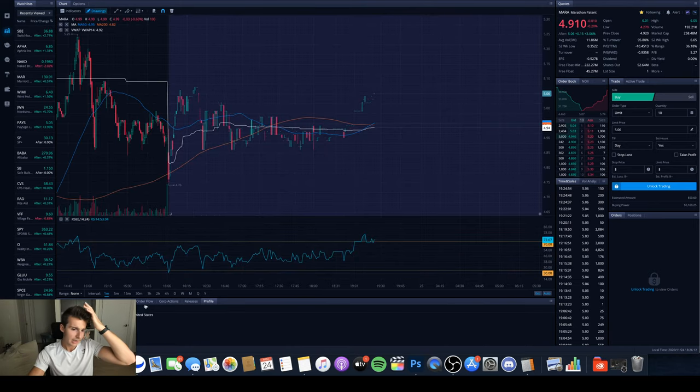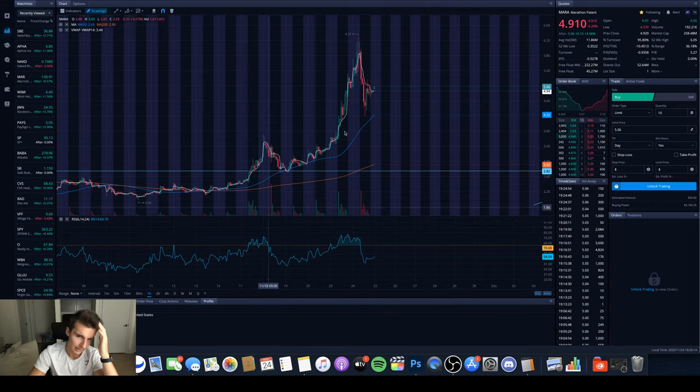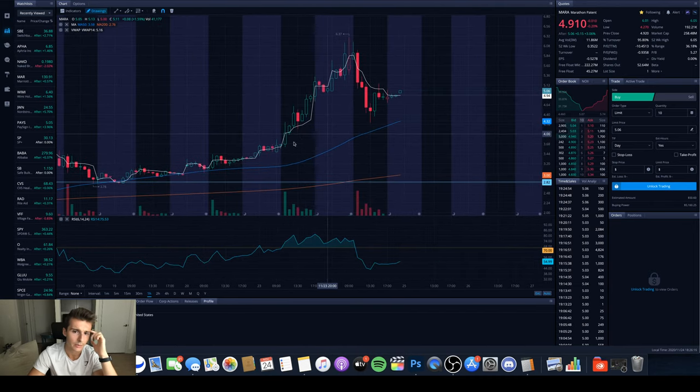Interesting though today, how it did pull back, and I think we saw a lot of profit takers here. We had a really crazy run into the sixes, which is nuts from like the twos a couple days back, and then it pulled back. It fell down to 427, but it's back over 5. I think $5 is a pretty good home for Mara, to be honest. I think it should stay over 5, unless they have an offering or some crazy stuff happens.